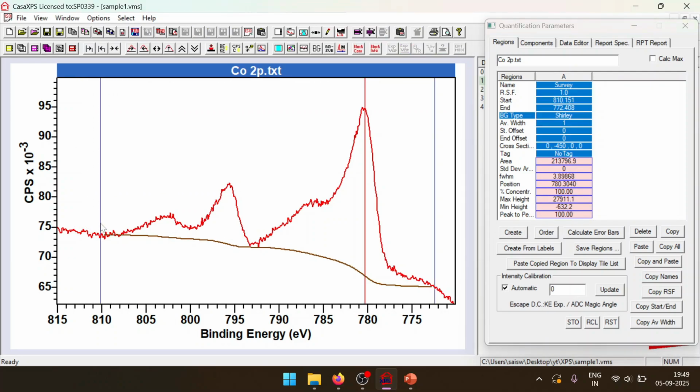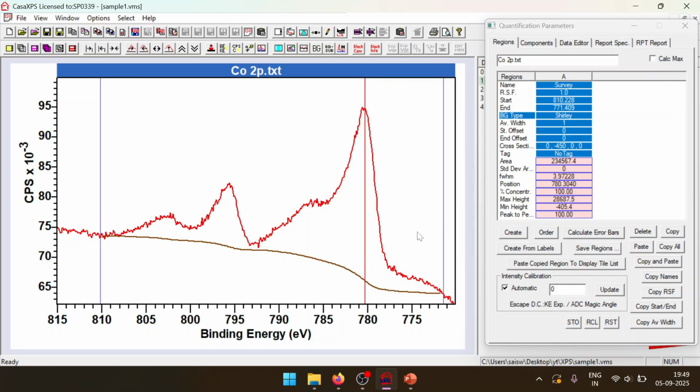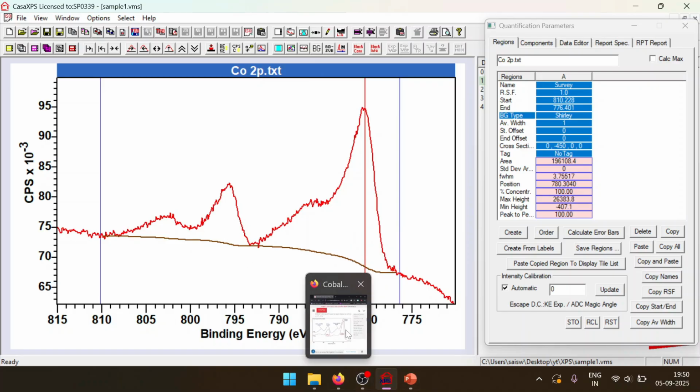I take it as close as possible, or as better. Also, if you have a peak like this, make sure that this touches the background line that is there. It touches this point, because what happens is if you take it here, see, it is not touching, so your analysis may be wrong. So you have to select the region bounds, or this region limits, such that the background is visually correct, or what you can see is there.